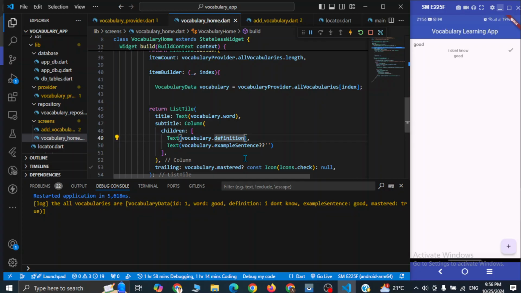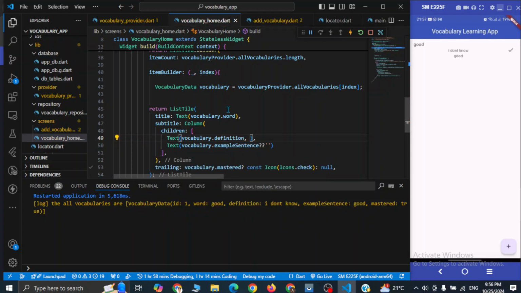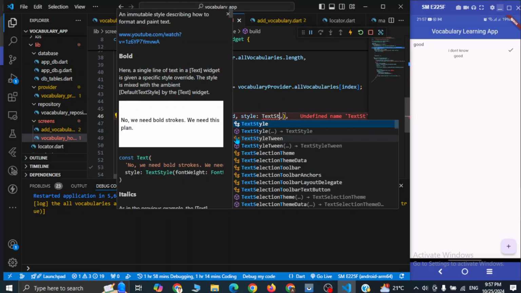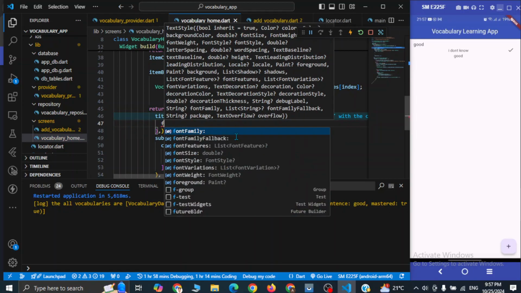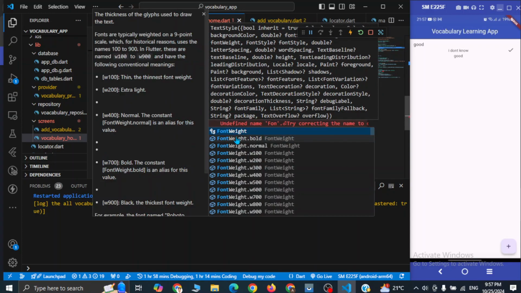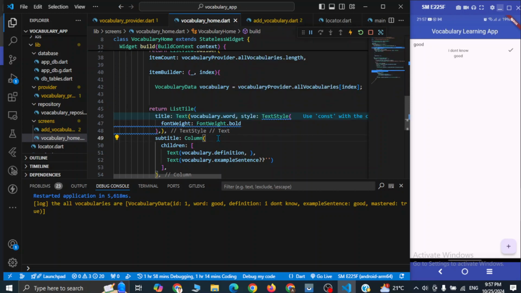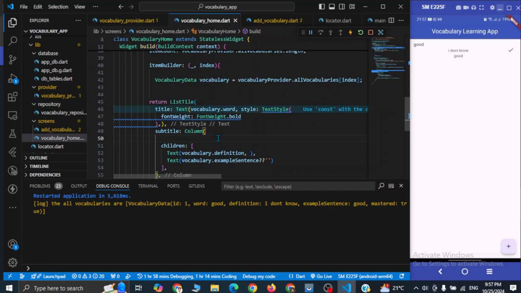So let's give this some style. Let's make the font weight bold, and let's use the cross-axis alignment of the column to say start.